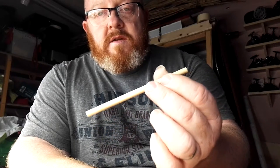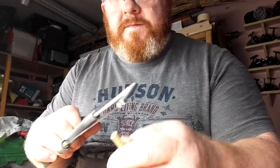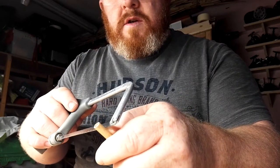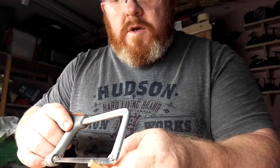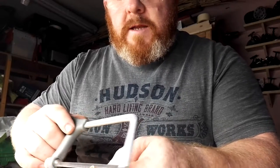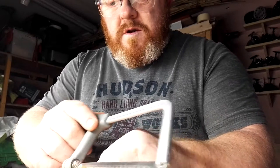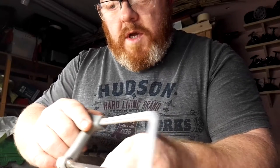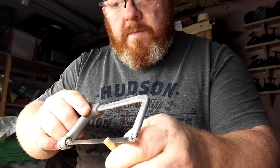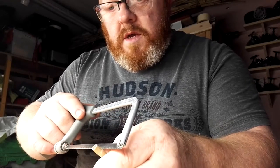A reed's ready for cutting and making into a float. I use a hacksaw, holding the reed in my hand, basically just very gentle cuts forward — not really cutting all the way through on the back cut — forward, nice and square, or as square as you can get it. That comes with practice. You're not going to go all the way through the wall of the reed, just work your way around the full diameter, just gently turning it in your hand, and hopefully with a bit of practice you can come round to meet the start of your cut.